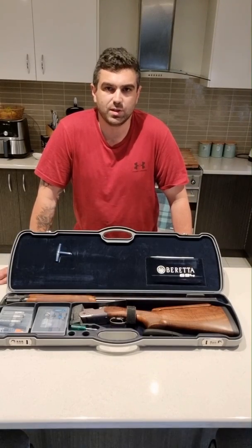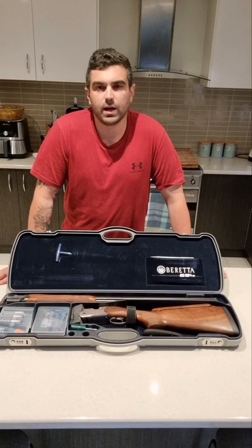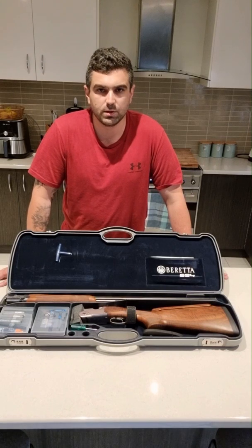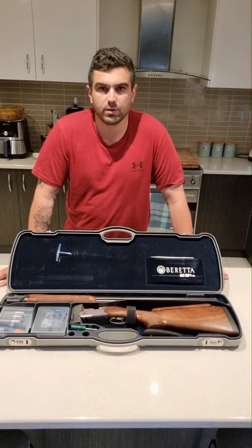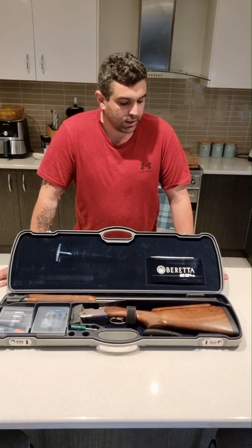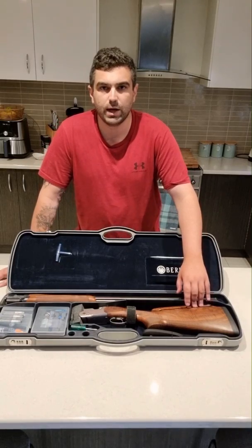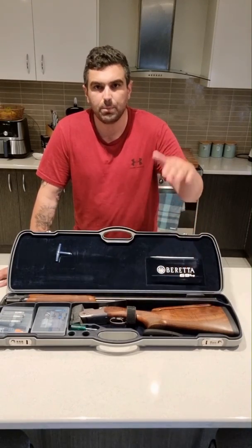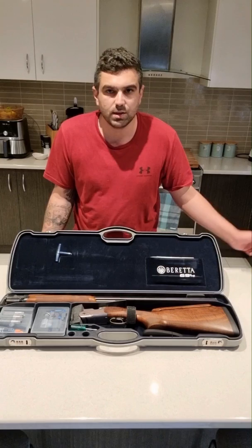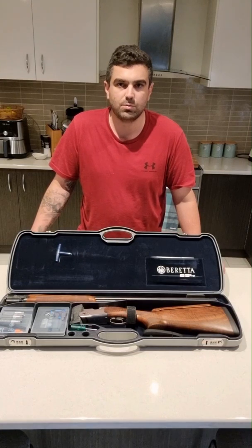That was a quick 10 targets just to highlight how I went with the gun. What I really liked about it is I've found it hard in the past to find a gun that could do both down the line and Olympic Trap disciplines — this jumps across both quite easily. I was able to adjust the stock and bring it down a little bit lower for Olympic Trap, going to a 70-30 shot pattern — 70% above my point of impact and 30% below. Then when I go back to down the line, I put the shims back in and I'm back up to a 90-10, so 90% above my point of impact and 10% below.